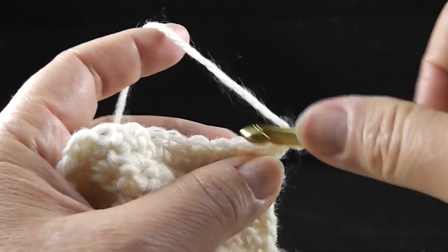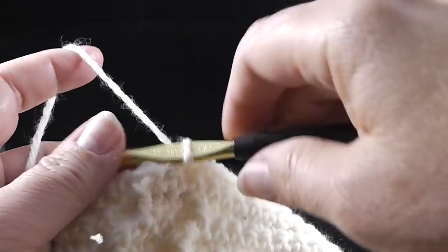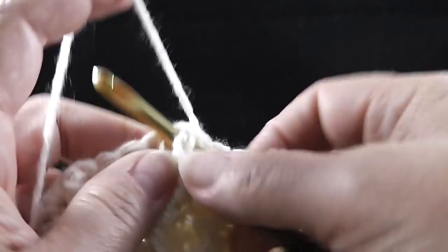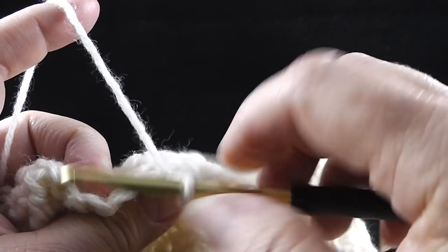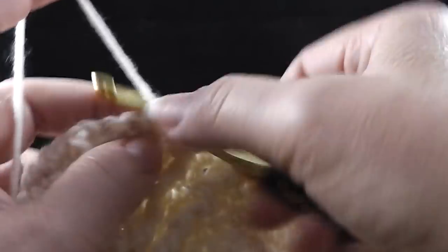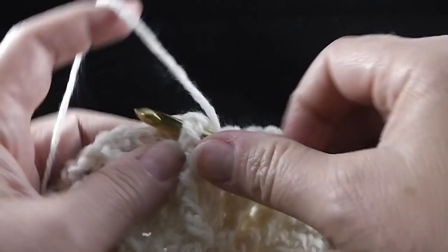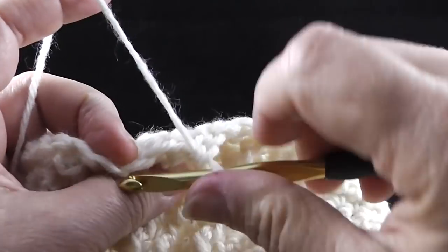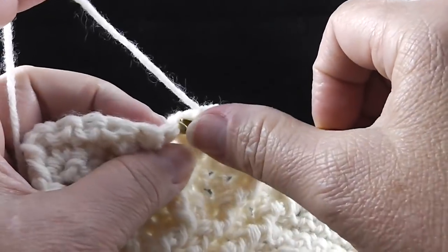Let's go ahead and work row 51. We begin with the chain one, and we're going to single crochet in the first 17 stitches. After single crocheting in the first 17 stitches, we work a front post double crochet, and we're going to skip a stitch behind for the post stitch, and then we're going to single crochet in the next three stitches. We're going to work another front post double crochet, skip a stitch behind for the post stitch, and single crochet in the next four stitches.